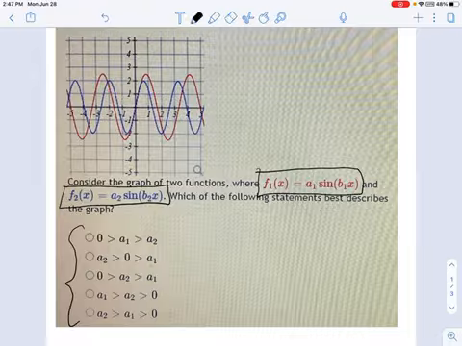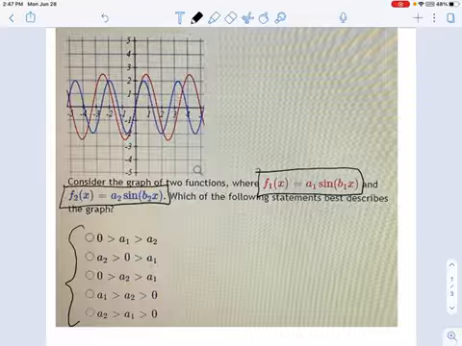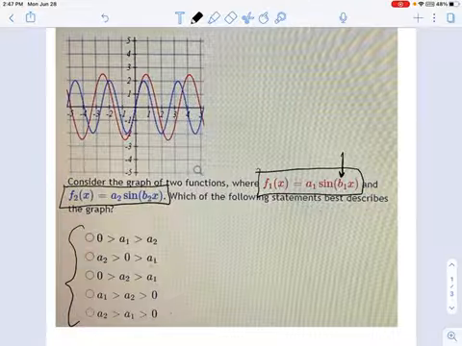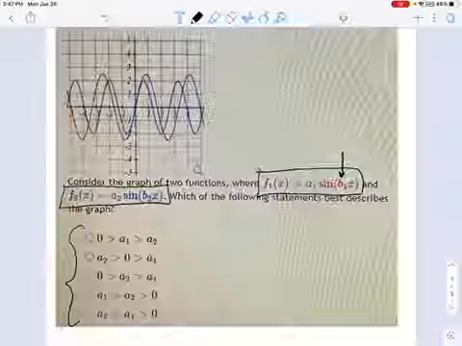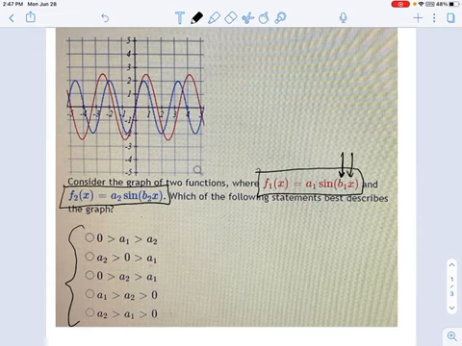So what you have to understand is what this a is. Okay, there's a few things in this equation that actually aren't important. If you look at the letter b, it matters in all sorts of trigonometric applications, but it doesn't matter in this question. They're not asking us about b. They're not asking us about x. They are asking us about a right here. So we have to understand what a is.